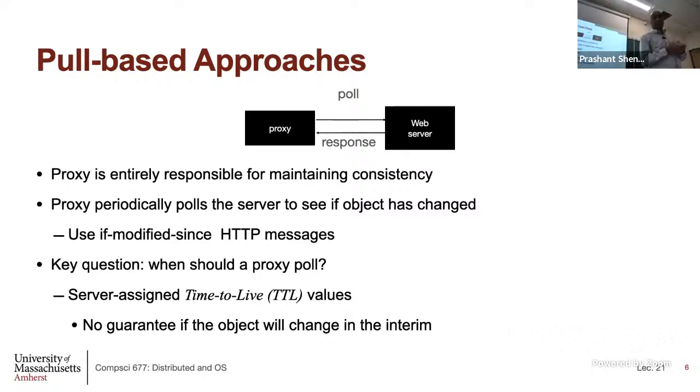Question there. Okay. The question is, pull is simpler, but push has better consistency guarantees. Can we do both? Why can't the developer decide, or maybe the proxy decide dynamically? So the issue with push is the server has to support it. Right? If it's just a standard HTTP server, it will not have push functionality built in. So in that case, you have no choice but to use pull.